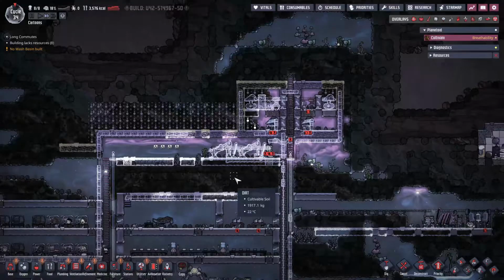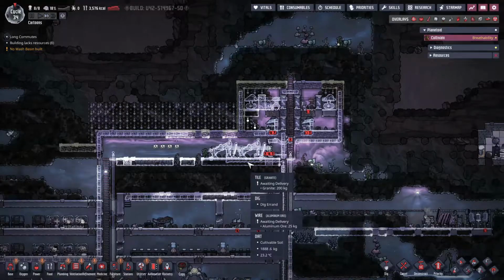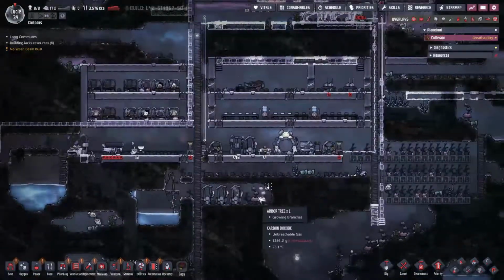Cool. We are set up, and then obviously we'll have to work on our better wiring and stuff and whatnot, which we will have shortly.